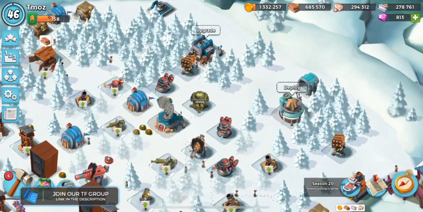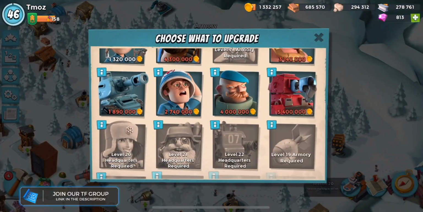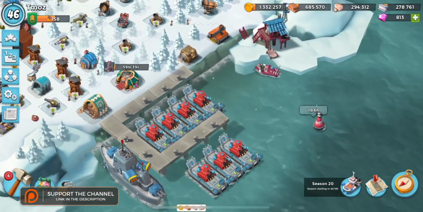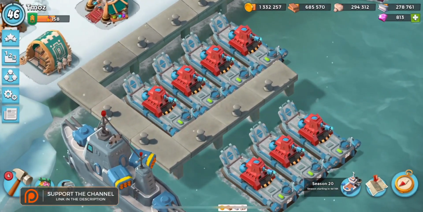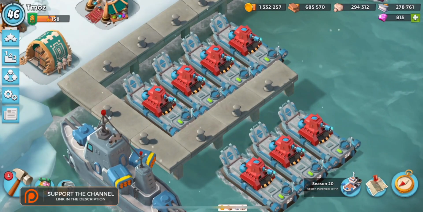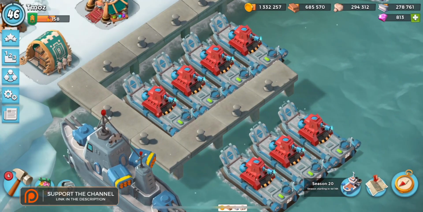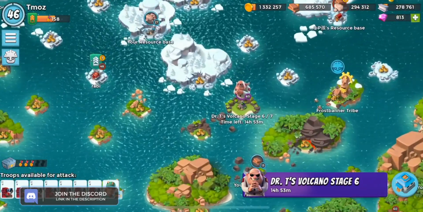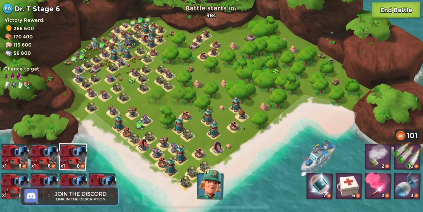Now, if we go back into my armory back here, you'll see that I've only got level 1 Scorchers. Scorchers start to be good around level 4 or 5. Also, Scorchers tend to stay at the good level until you get 2 per boat. And then once you get 2 per boat, they turn into great/amazing/OMG.